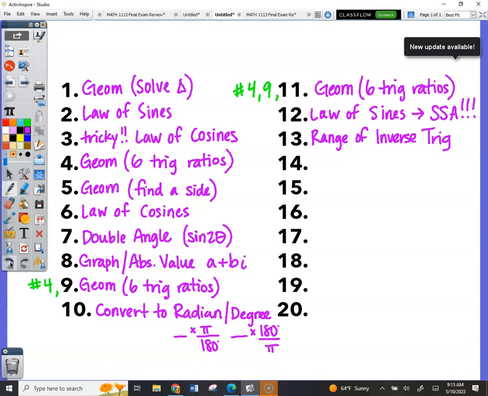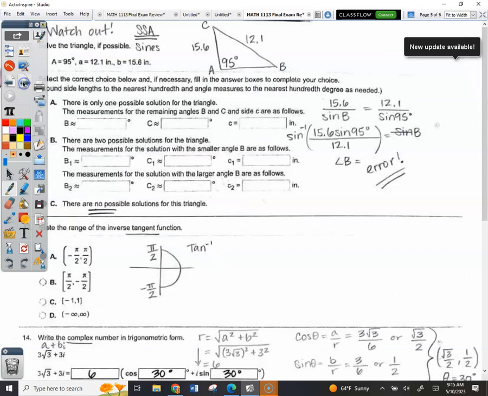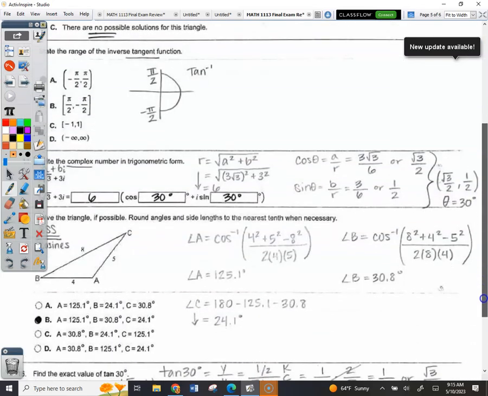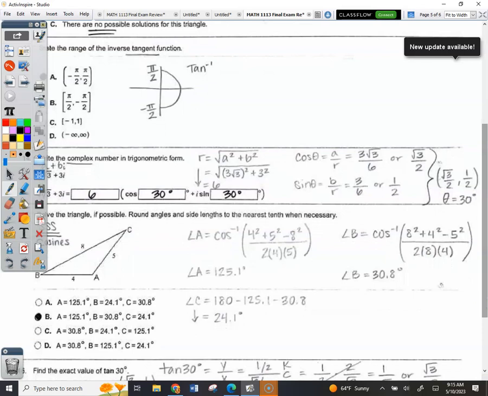I'll pull it up. Let me write complex number in trig form. Okay, so I'm going to put A plus BI in trig form. So I found R. I let the calculator do that mess. I just typed the whole thing in my calculator. Then I set up cosine theta, A over R, sine theta, B over R, plugged it in, cleaned it up. That is the coordinate point I'm looking for on the unit circle, and it is at theta equals 30. So I filled it in. There's my R, there's my theta.